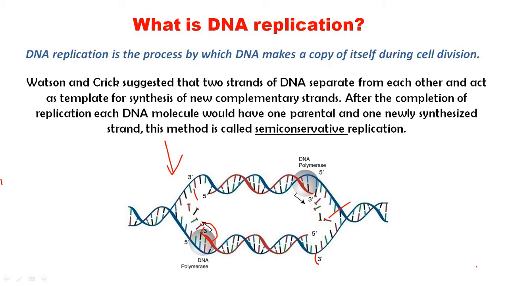And the DNA synthesis is semi-discontinuous. This is also very important. In one DNA strand, synthesis occurs continuously, but in the other strand of DNA, synthesis occurs discontinuously. Therefore, considering both strands, the overall DNA synthesis is known as semi-discontinuous. And last but not the least, the DNA synthesis requires RNA priming. Before the DNA synthesis from a template, a short segment of RNA known as the RNA primer is synthesized.